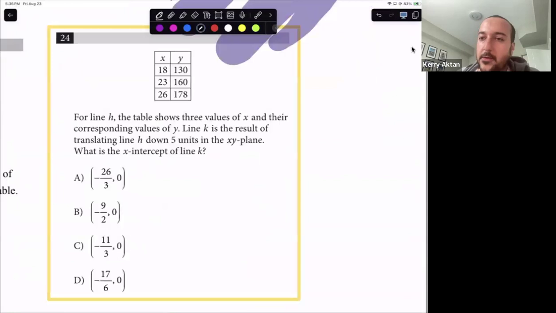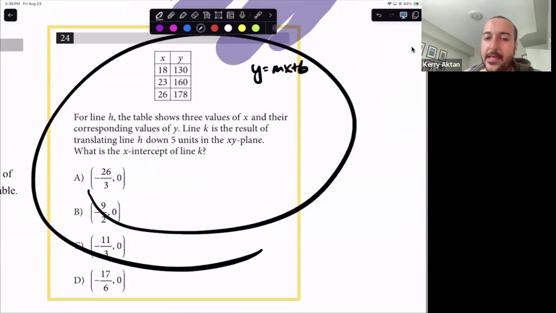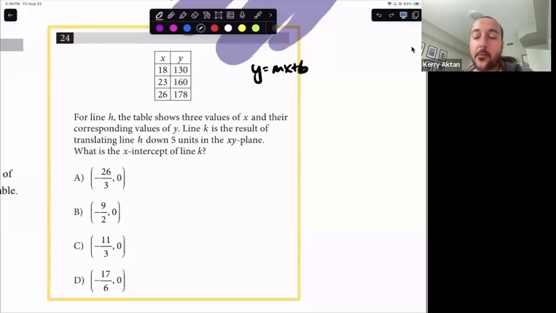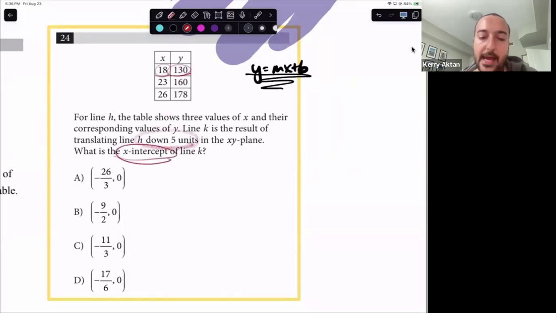Remember, even before I start this question, I know that I'm in the mode y equals mx plus b. And do you see any function to be able to Desmos here? Is there anything to Desmos? No. So we actually have to have some knowledge here, unfortunately. So let's take a look. First of all, let's just read the question. It says, there is this table with values. Remember, these are x's and these are y's. It looks like this line was then translated down 5 and then wanting the x-intercept. Again, I want to translate this down 5, then find the x-intercept.